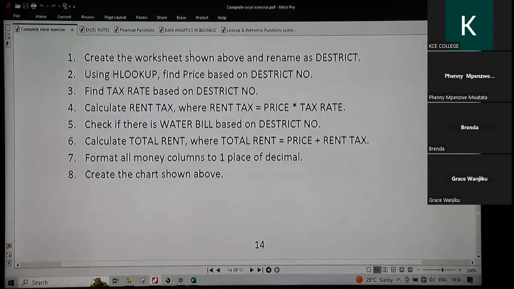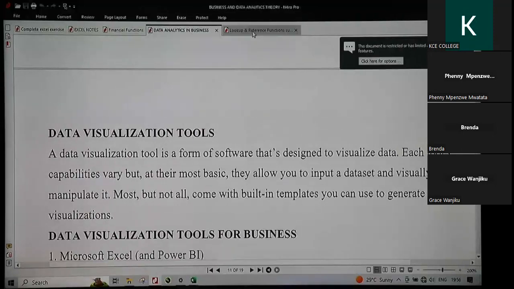So that's running of the VLOOKUP, HLOOKUP. I hope you have mastered this. So the part of the theory which you are going to discuss, that is to check later about data visualization, and the concept of data visualization is actually highly tested here. A visual aid is any of these tools that you find in Excel, Power BI, in Tableau, that allows you to convert your data in form of charts.